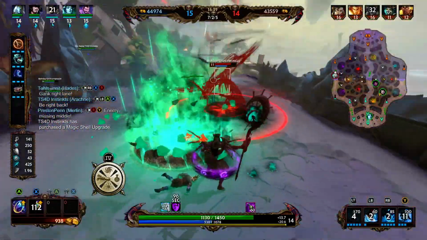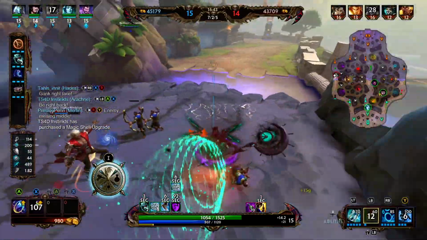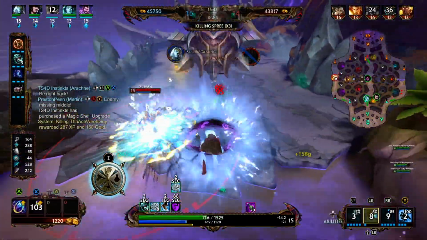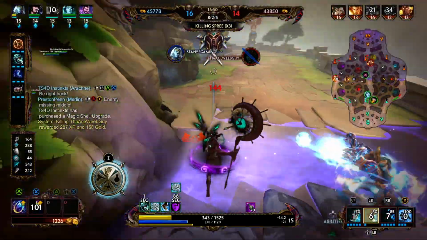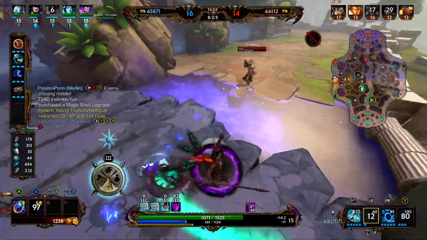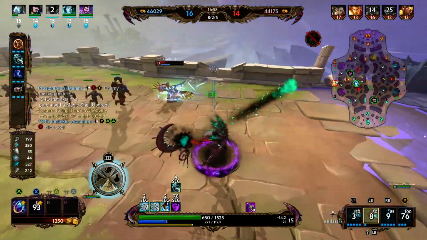Remove some protections. We miss our 1. There we go, we got some basics on him. We get the root for the stun. We hit him with the 1. Apollo ults in. We're going to have to use our ultimate to rewind a little bit. Now we have all of our cooldowns. We're going to use our 3-1 combo and some basic attacks.